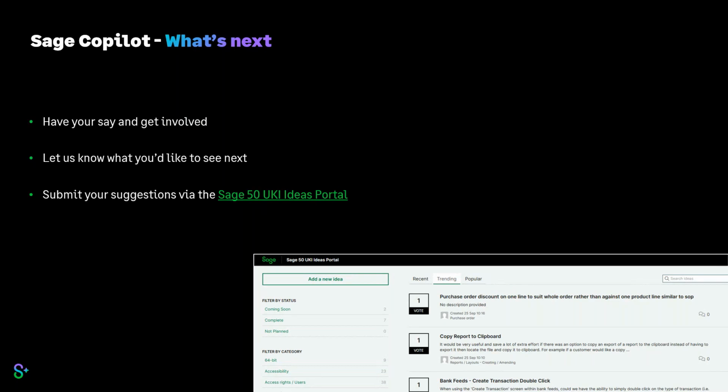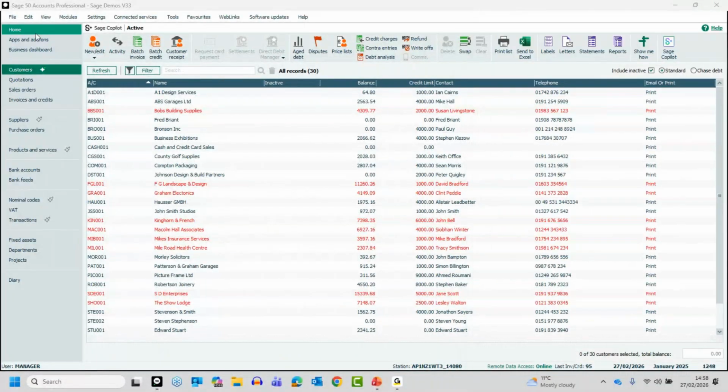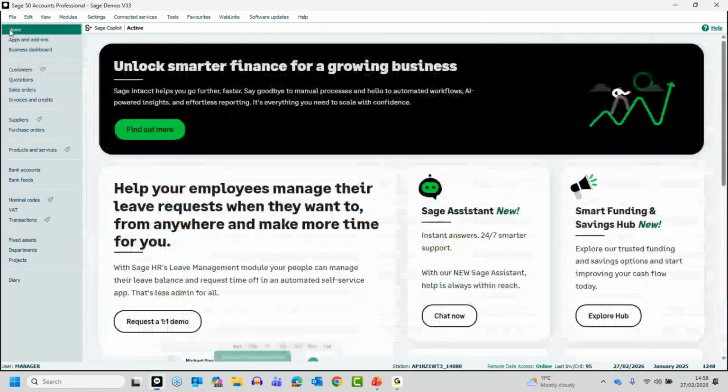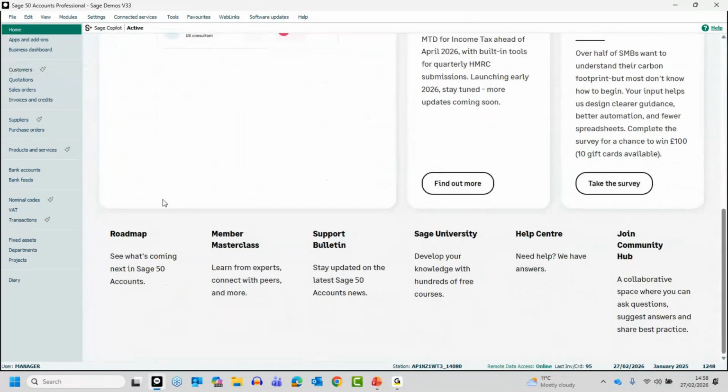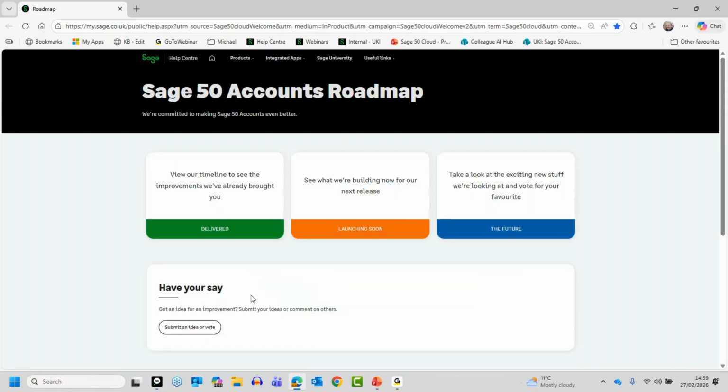Now, the easiest way to access the Ideas portal, obviously download the slides and you can click the link, or I'll very, very quickly go back to the software, just show you this one. If you've been on my webinars before, you'll know that I like to demonstrate this one. Within the software, if you go to the home page and then just scroll down, you've got an option called Roadmap, the bottom left corner. So you click Roadmap, it'll take you to this web page, and here's where you can give us an idea.